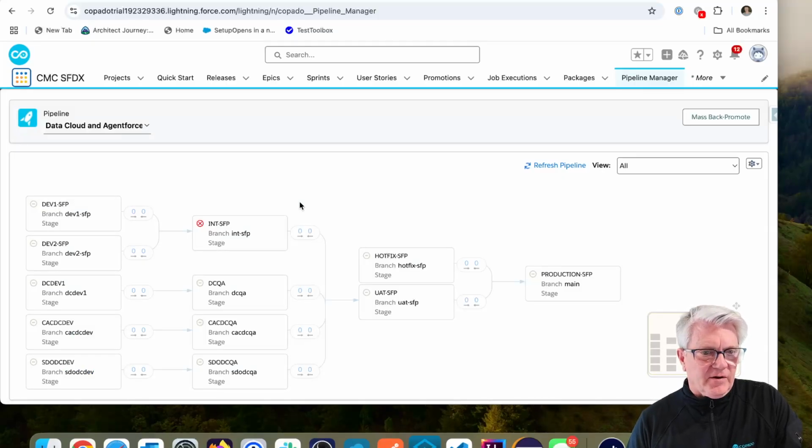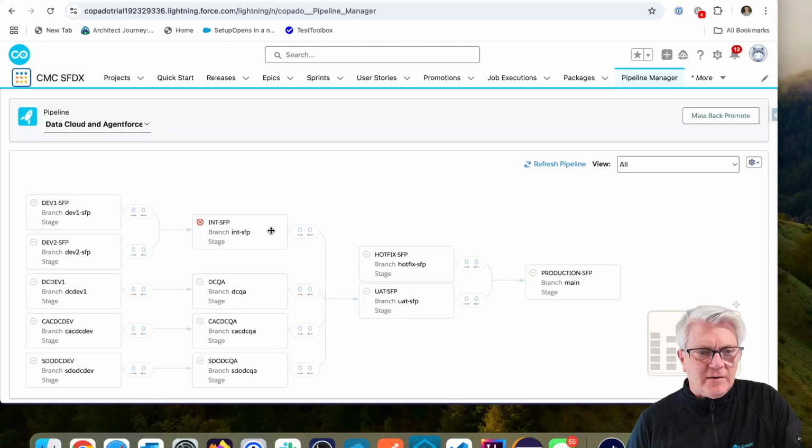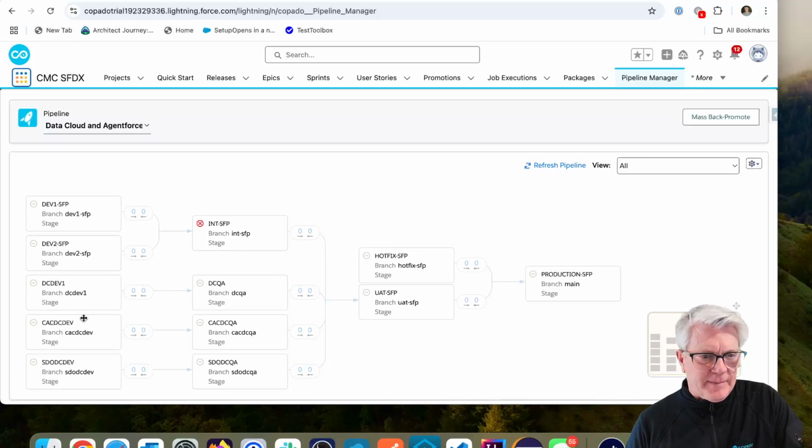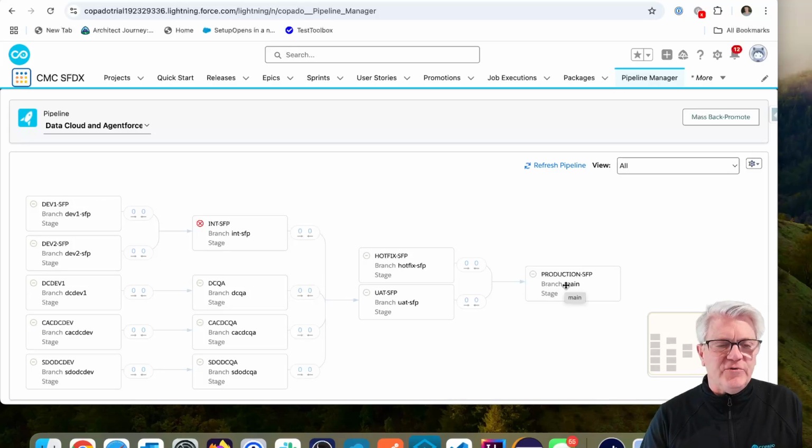So first, here's a sample Copado pipeline. This shows a series of pipelines. I've been doing a lot of Data Cloud testing. I have a Data Cloud dev going to a Data Cloud QA, another pair of dev going to QA, and a third pair of dev going to QA, working towards user acceptance testing and eventually production. I'm going to show you a sample way to move Copado metadata between orgs, sample core metadata.